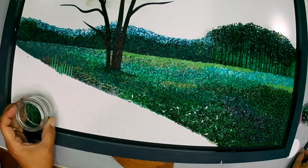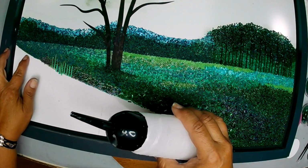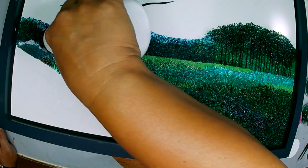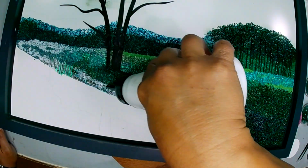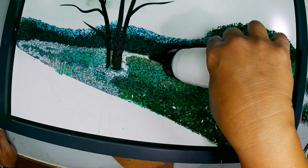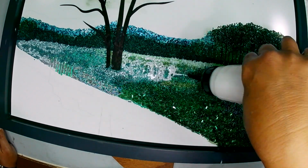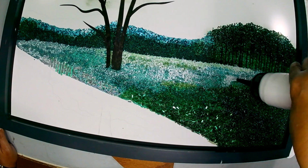So now we're ready for the glue. We're going to take everything down, make sure that every bead is in place, and then I'm going to begin to pour that glue. This glue is specially formulated to sink down, to spread itself evenly all over your beads, and it will dry completely clear without leaving any kind of residue on it.